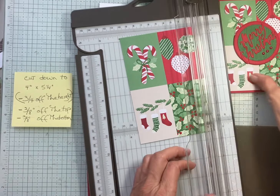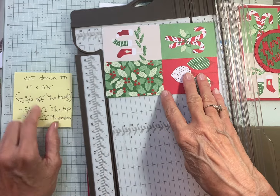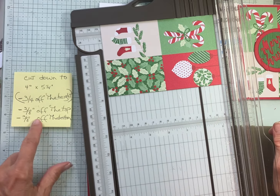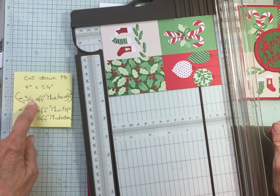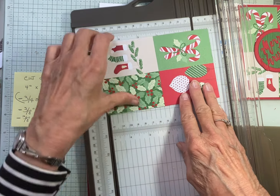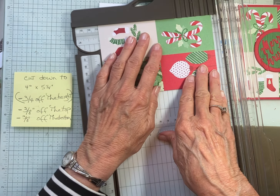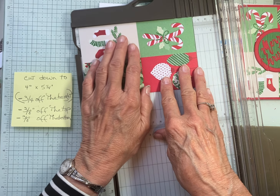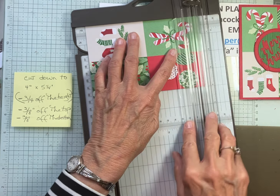I'm not sure. Okay, now you can see we have 6 inches here, but what we really need is 5 1/4 to fit onto this. So that means I need to cut off 3/4 of an inch of the height. If I cut that in 2, it's going to be 3/8 of an inch off of the top and 3/8 of an inch off of the bottom. So, let's see, what's the easiest way to do this? 3/8 of an inch. Okay, so here's 6. We're going to 1/8, 2/8, 3/8. I'm just looking at the little lines on the bottom.